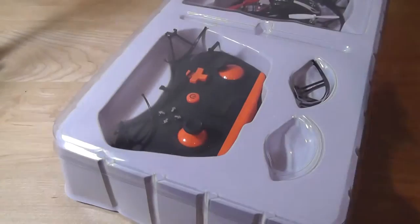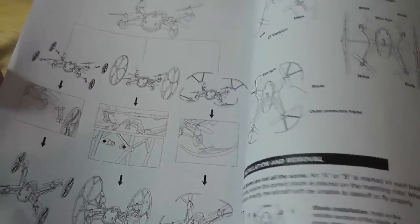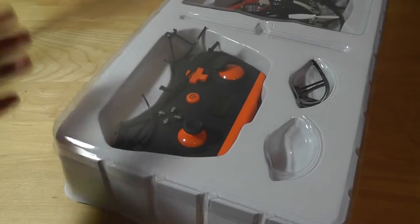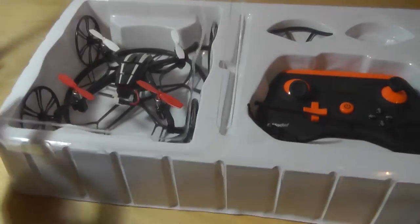It's really just meant for practicing and honing your skills, both indoors as well as outdoors. Here we have the kit. There is a quick start guide that documents the various features, how to set things up for the first time, how to control it, perform tricks, and so on and so forth. It comes with a few extra propellers and parts, so in the case that you do damage it, you can replace them more easily.